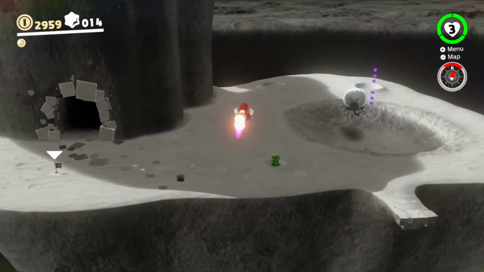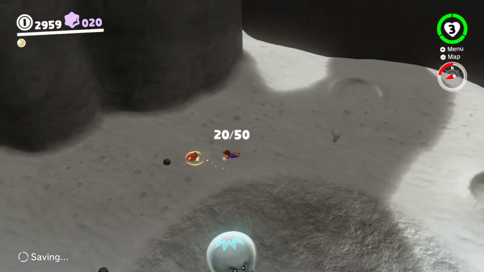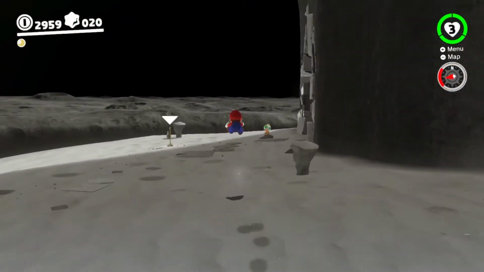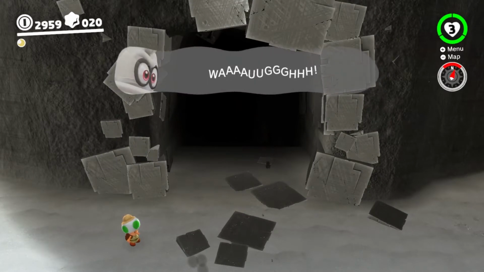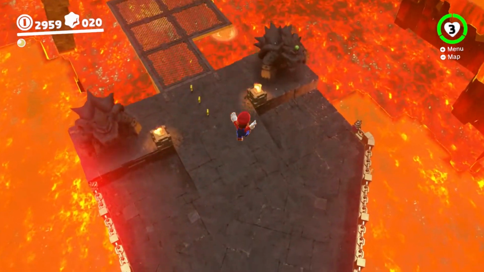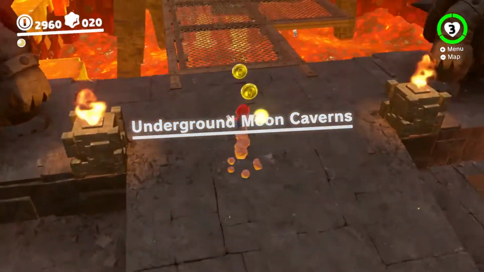Now we can use a boost flower, jump over here, and we need to watch out for this spike guy. Wait, can we just like... No, we can't just go over there. We have to go through this quiet wall. I don't know, man. I haven't seen very many noisy walls before. So, I mean, whatever. Got some underground moon caves.